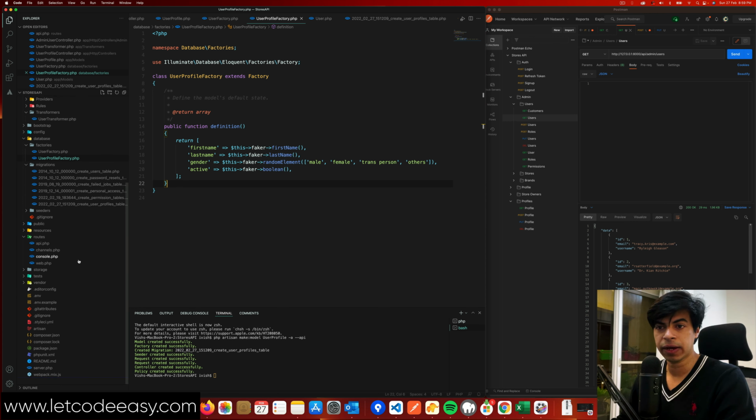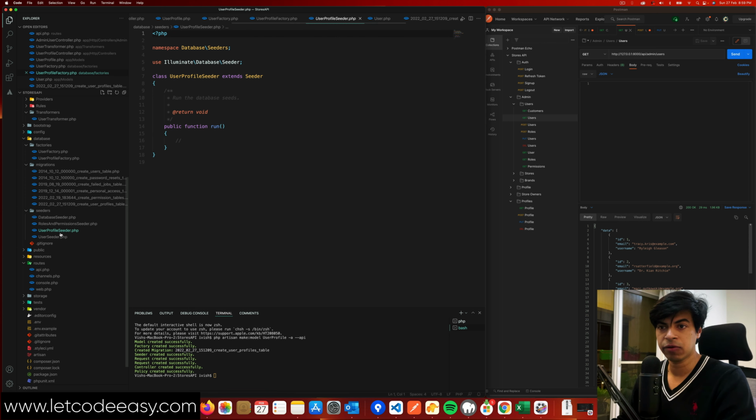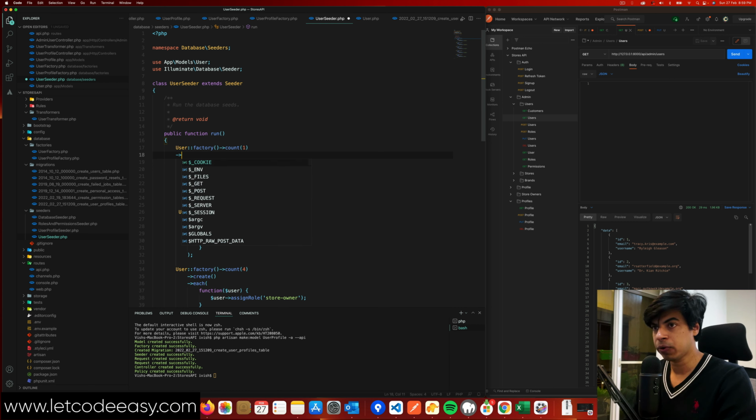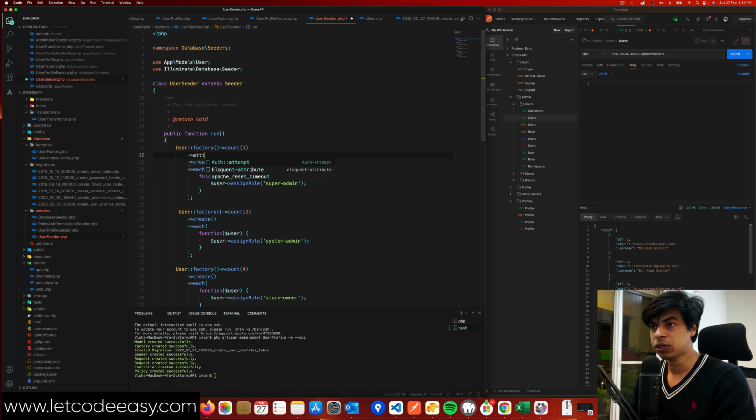Then if I come back to the seeders, there will be one seeder for user profile, but I'm not going to use that. Instead I'm going to use the user seeder, because I need to associate the user with the user profile. So whenever this creation is happening, I need to also do that. For that, I'm going to assign, or at least attach.